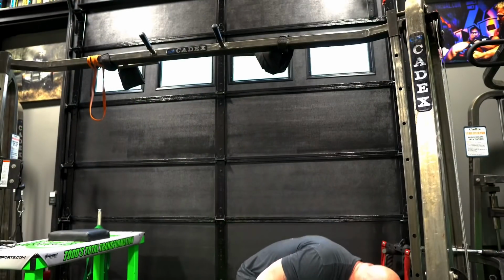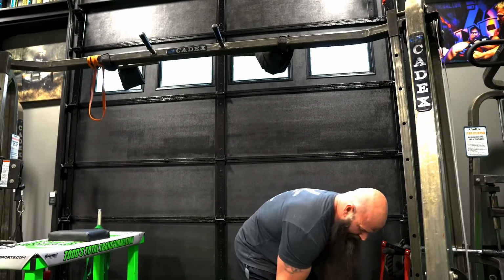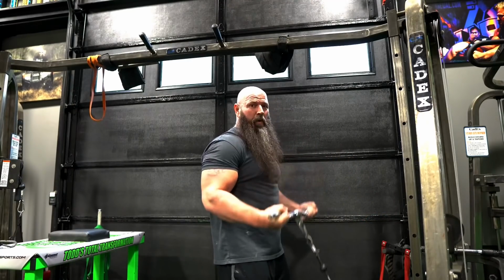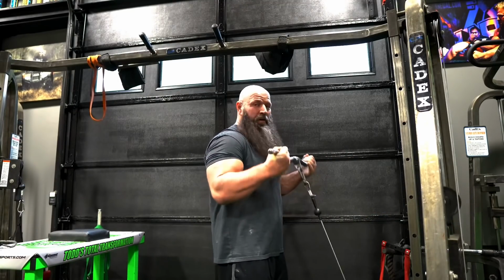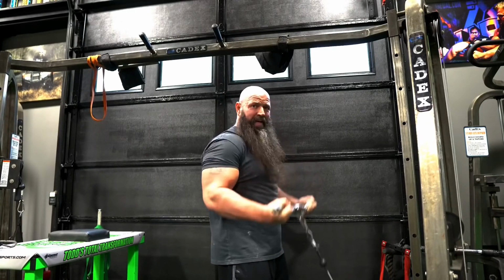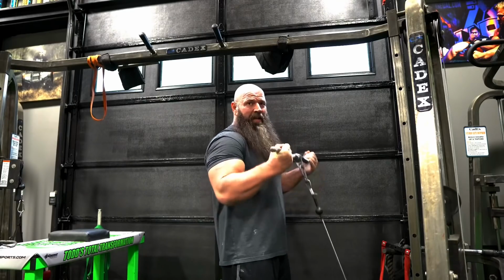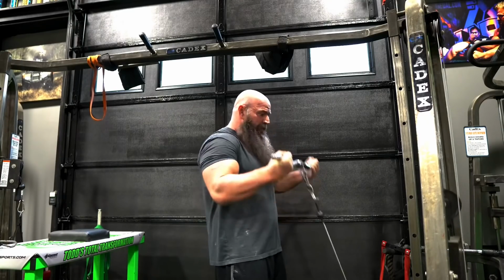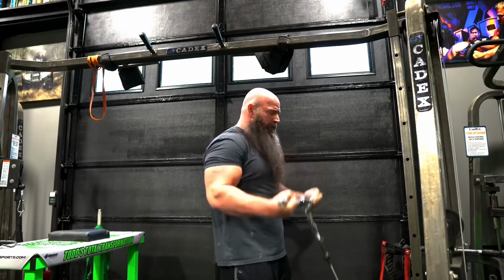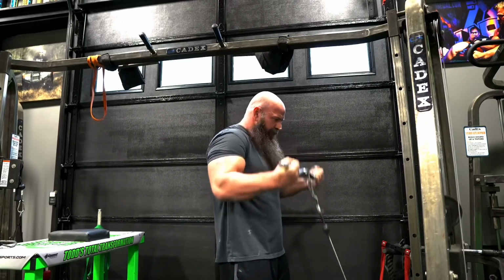All right, guys, starting round four, I'm using the cable crossover with the easy crowbar attachment. But you've seen this entire workout, it's just been with a set of dumbbells and a wrist roller. So if you don't have a cable crossover machine, but you have an easy crowbar, pick a weight, do 30 reps, and then we'll finish off the reverse curls here in just a minute. So this is an easy workout you can do at home. Great for recovery.